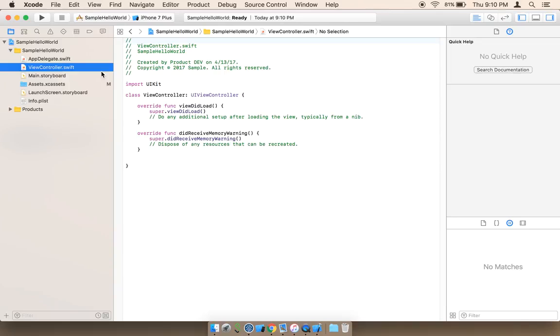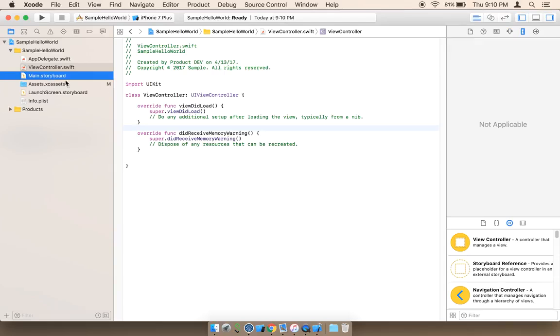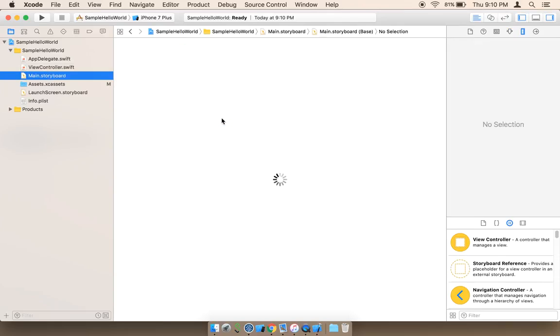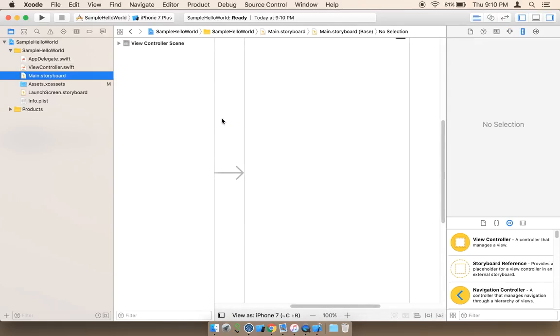And ViewController is the main controller, where you will have the codes for the UI. And Main.storyboard. Okay, storyboard. In a real world scenario, where you will write all your stories and the main things happen, right? That is called a storyboard.